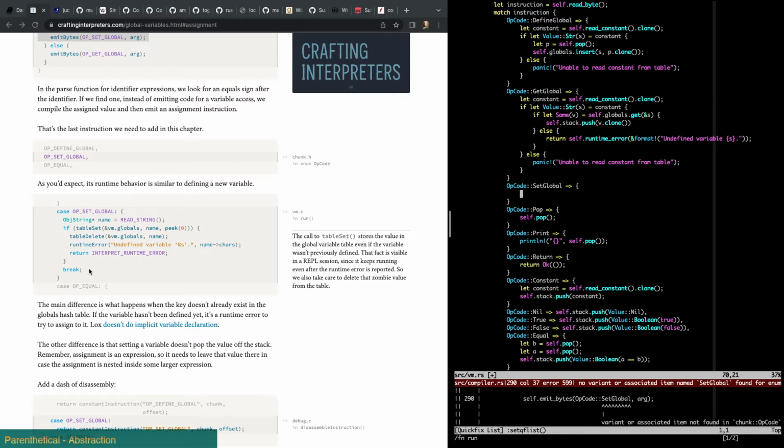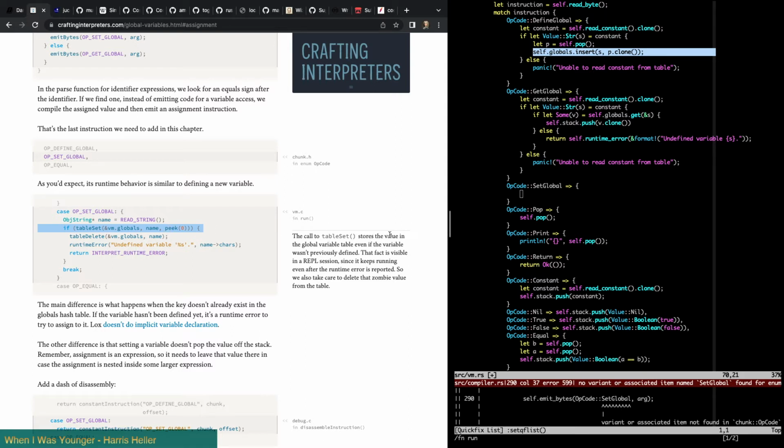Break. Oh, right, I don't have table set. I have this globals insert. And this is just doing a peek. Where does it pop?